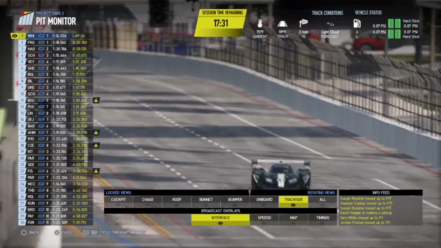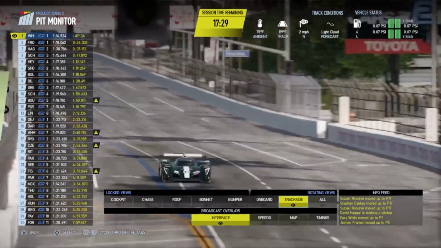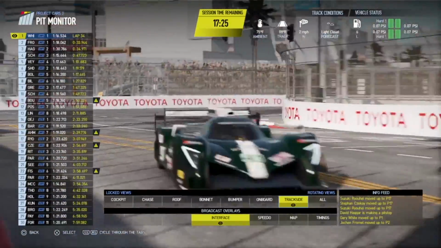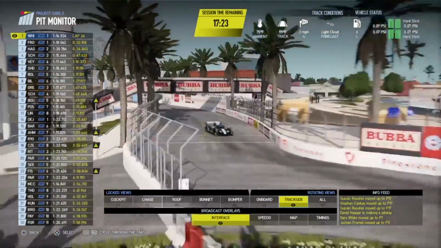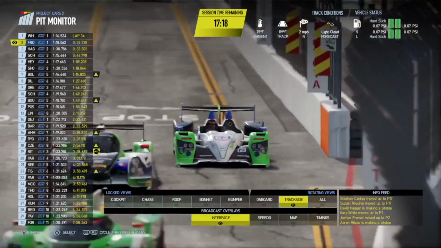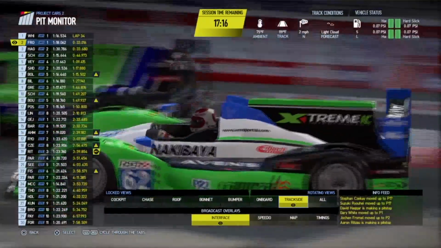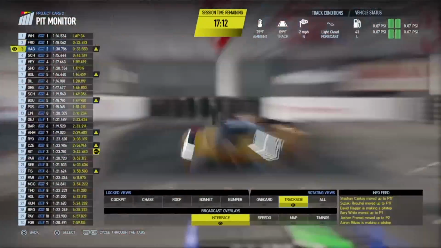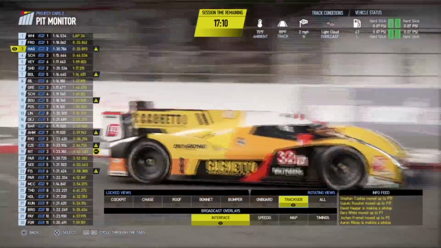He should be coming into pits in a lap or two. Hasn't got that much fuel left on board that car. He has opened up the lead a little bit. Well, it's bouncing around 33 to 34 seconds. They're 2nd place overall. That's an LMP2 car. An LMP2 car 2nd place overall. But he has to make a pit stop. He'll be coming in shortly.